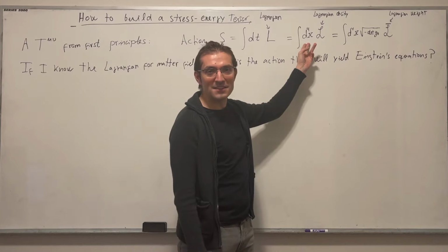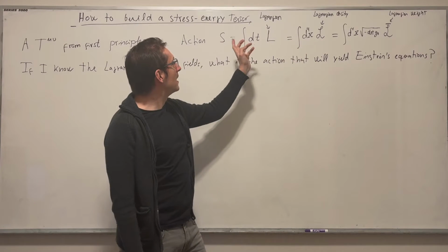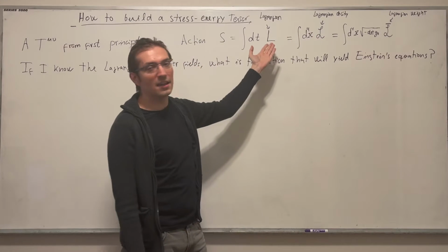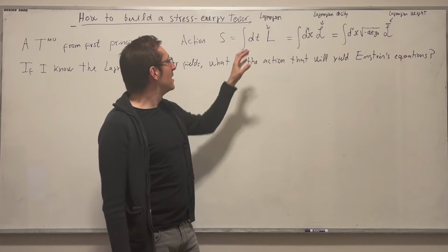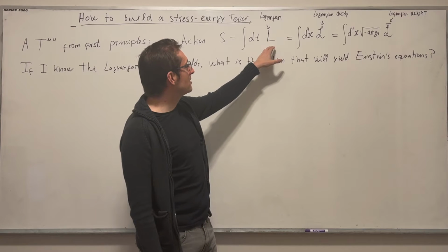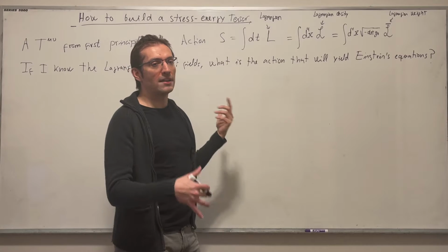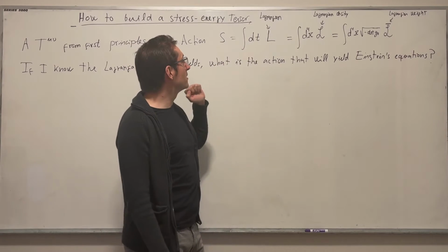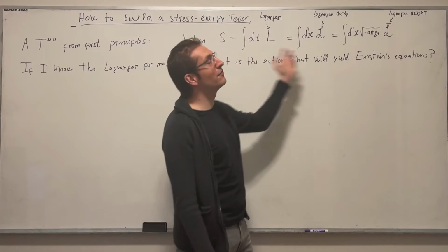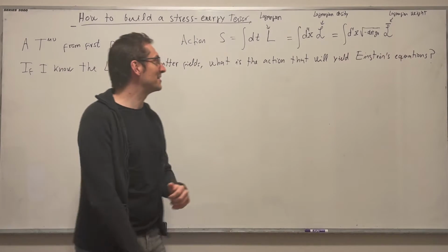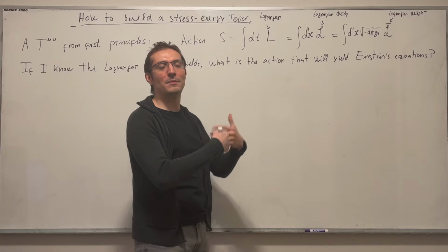Over the whole of space-time. So you see the difference between the Lagrangian and the Lagrangian density. These two things are related, and given a set of coordinates, you can get the Lagrangian by integrating over space. So if you have a set of coordinates dx, dy, dz, dt, you would get the Lagrangian doing the first three integrals with respect to dx, dy, dz. You get the Lagrangian integrating over the spatial volume.